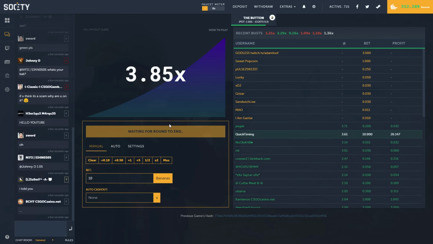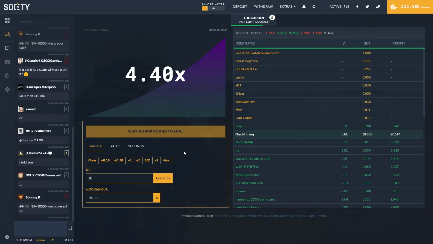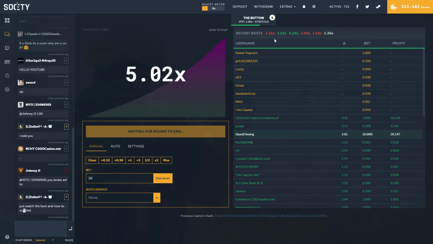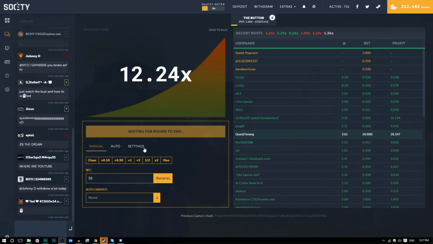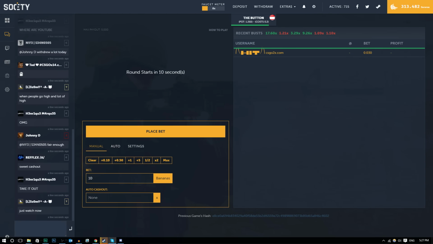Cash out. There we go. 313 bananas, taking the win, lads. That's some good stuff. I wonder how high this one goes to. It's at 8.9 right now. It's at 9x. You can go to 10x, 11x. Oh my god, lads. We just missed out. We just missed out. And it crashed at 17x.